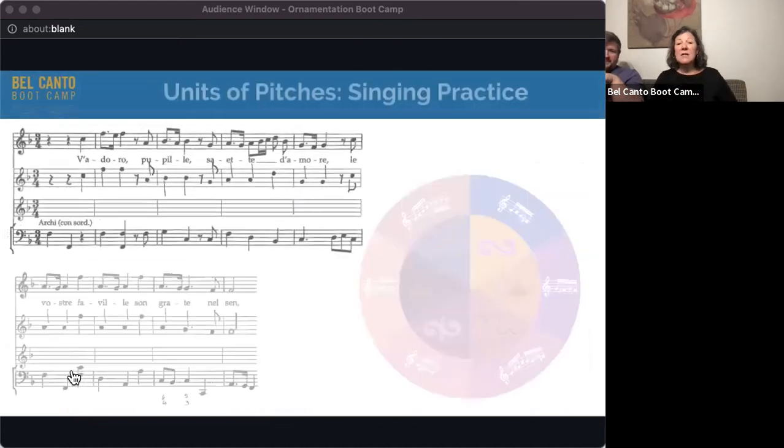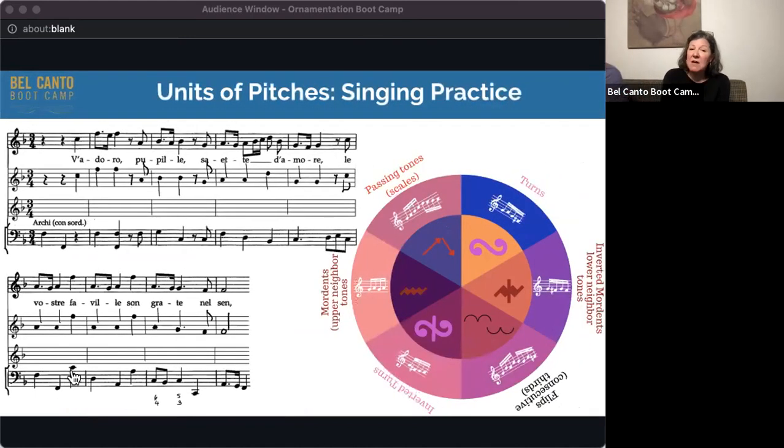So, a little sidebar for this game. This is what we call the units of pitches merry-go-round, right? And here you will see passing tones, turns, lower mordents or lower neighbor tones, flips, which is the one thing that is not exactly related to appoggiaturas. It's this kind of idea of thirds, but we find them a lot in coloratura writing, inverted turns and upper mordents, upper neighbor tones.